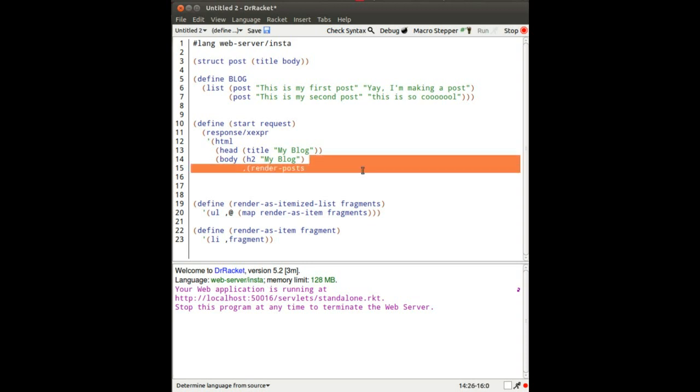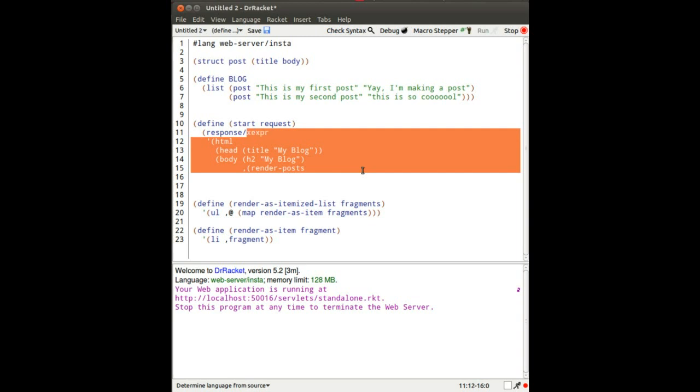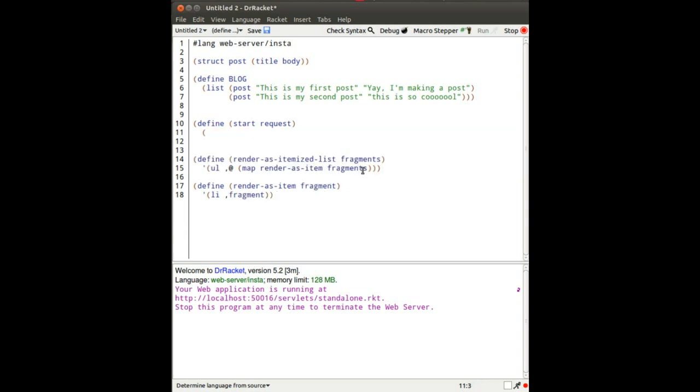That would work, but let's clean this up. So I will have just one simple call here, render blog page, where we pass in our static blog that we just made up here, and the request.